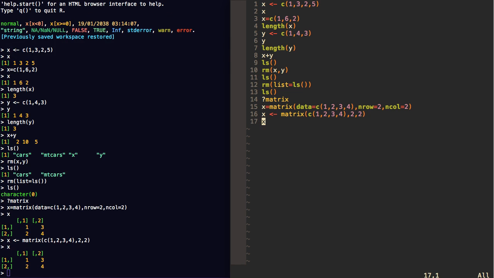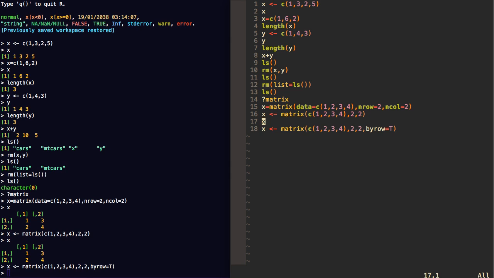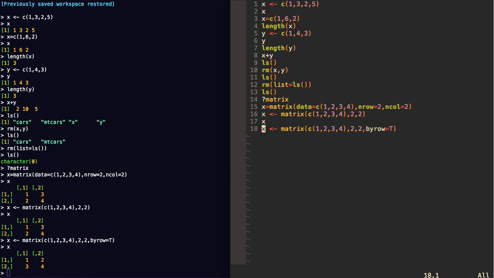And I could fill up the rows if I wish. I could fill up the rows before I fill up the columns by adding the parameter byrow equals T. And now we get what to me is more intuitive, filling up the rows before the columns.